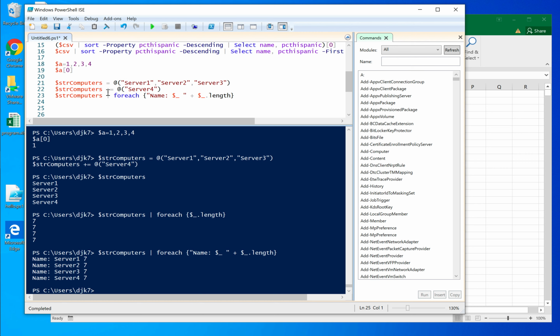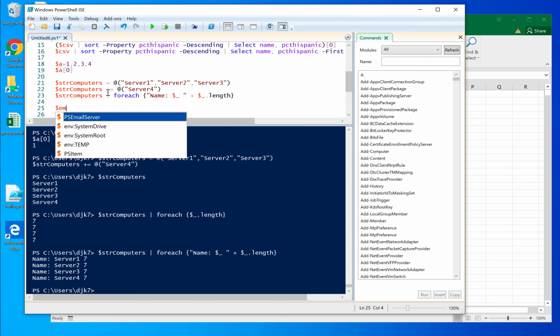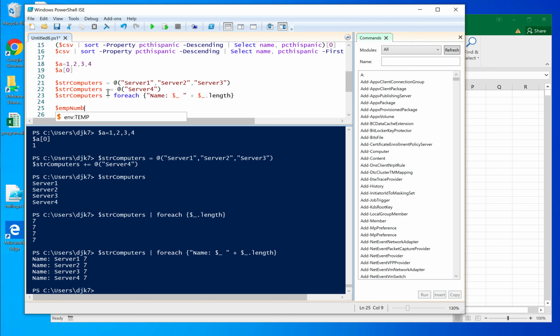There's another type of collection which is a hash, which is sometimes called a map or a dictionary in other contexts. So let me write out a new variable and I'll call it emp numbers, so employee numbers. I'm going to say equals @ symbol, so it's starting the same as we did the other thing, except this time we do curly braces. And now we're just going to do name value pairs. So I'm going to say John Doe, and I'm going to say that's equal to 112233. We'll pretend like this is some version of a social security number.